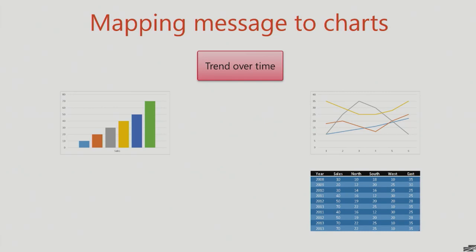So, when you talk about time on a chart, you want to keep the time on the horizontal axis, the x axis. So, when time is on the x axis, these are the only kind of charts that you can imagine. What would happen if the time is on the vertical axis? Well, it makes it very hard to read. If you put months on the y or the vertical axis, people reading it need to mentally transpose that image before coming up with any sort of conclusions. So, for that reason, when you talk about trend, you want to make sure that you are using one of these three types of charts.